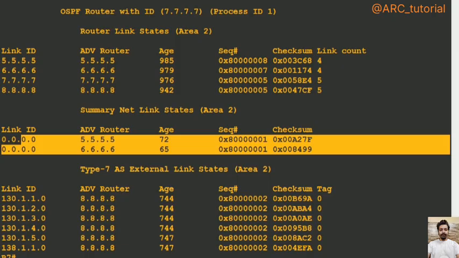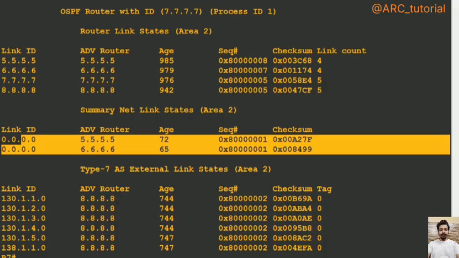We didn't configure that default information originate command, because whenever you configure the default information originate command, it means that you are redistributing a default route into the OSPF database. So either it will create a type 5 LSA or a type 7 LSA, depending on the area type. If you are using a standard area, it will generate a type 5 LSA. If you are using NSSA, it will generate a type 7 LSA.